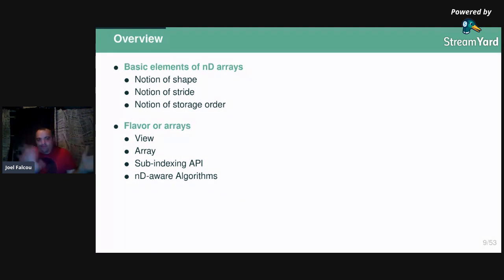So the first part will be about what we should be doing to build these array classes. The way I will be speaking about this is following the same stream of thought that we went through when we designed the library, trying to find whenever something was a blockade and how we overcame these issues and how that turned into code. And then we will see what happens when we go from those first principle basic elements and we try to build something that is usable for people. So that's basically the plan for tonight. Okay, if you bear with me on this.